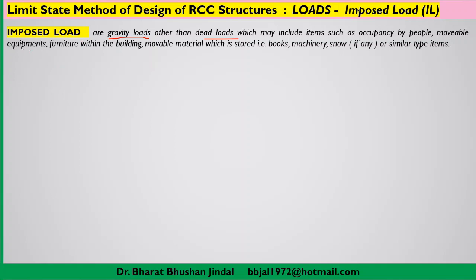Earlier it was called a live load. So any equipment which you can consider movable, not fixed, furniture within the building, movable material which is stored, such as books, machinery, whatever it may be. So imposed load means it is a live load, and that load can be removed. That means it is movable, it is not a fixed type of load. That type of load will be termed as imposed load. Earlier it was already told that it was termed as live load.